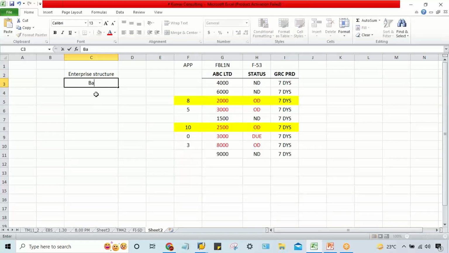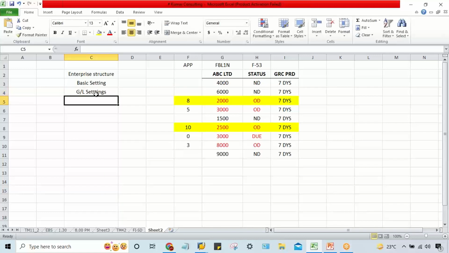Second thing is basic setting must be available. Third thing is GL settings must be there. And the fourth one is AP basic setting must be there, right?